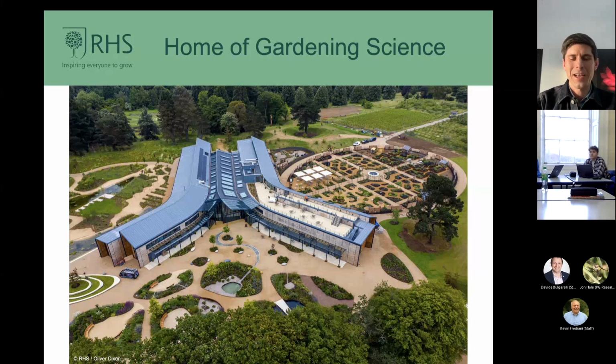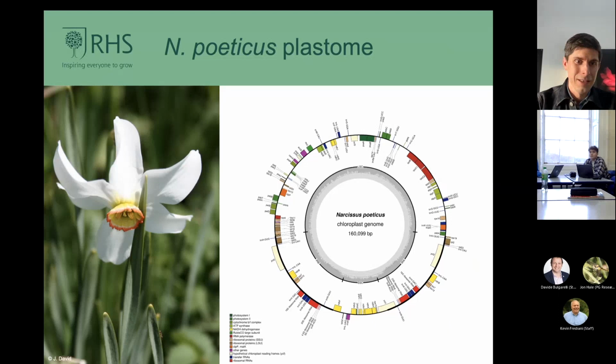The next slide is going to be, again, repetitive because Joe mentioned this. The reason why I'm talking to you, as opposed to any of my colleagues, about taxonomy and plants, is that I published the first assembled daffodil plastome, I think it was 4 years ago now. This was the poet's daffodil, and John then approached us whether he can expand this into sort of school projects, which I guess you are involved in.